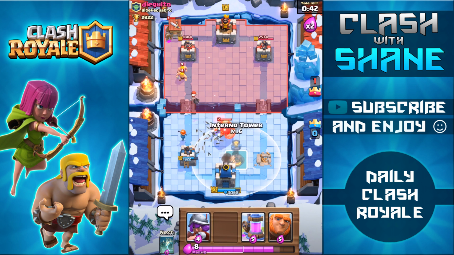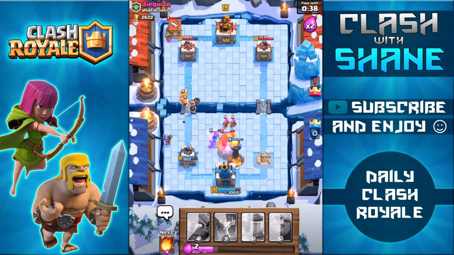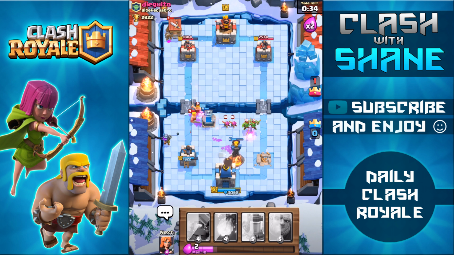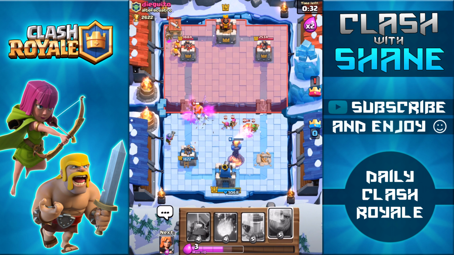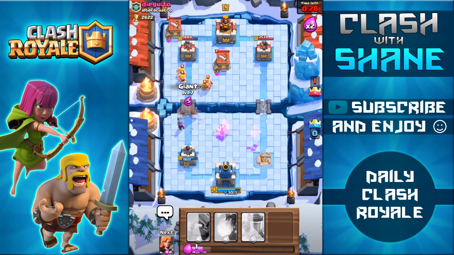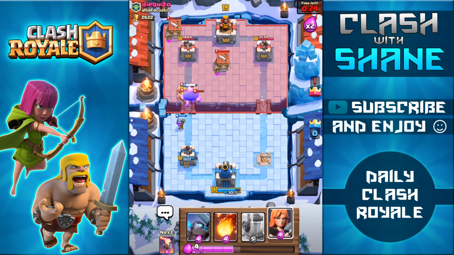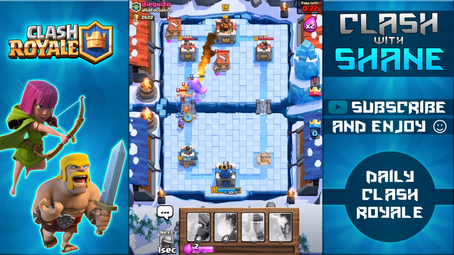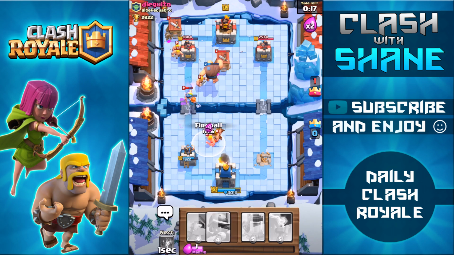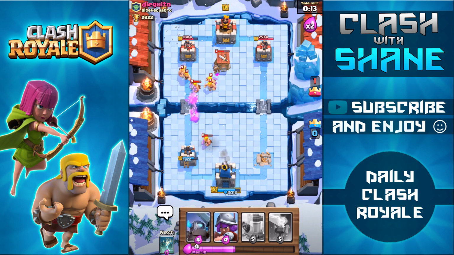So let's go ahead and Inferno Tower right here with a Musketeer on this side. And let's use a Tombstone right here, because that Bomber is going down pretty quickly. There we go. Let's go ahead and use another Giant right here to protect this Musketeer. And then a Fireball Valkyrie right here. Fireball killing my Musketeer, unfortunately. Let's go ahead and Fireball all this. So unfortunately, we aren't going to make it to that tower and get the 1 crown.